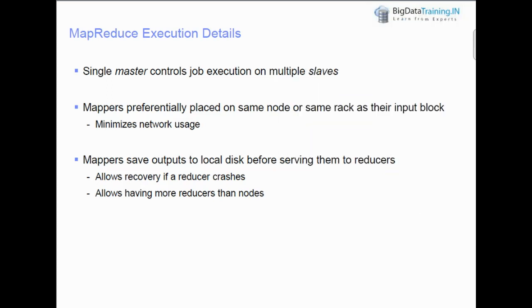mapping and reducing. Your mappers will be given from your job tracker. Your job tracker would be analyzing where the data is available, in which data node, and based on that, your task itself will be issued so that you get the data locally available. So that is what the whole idea is, which minimizes your network usage. So these are some techniques that you can see, Rakesh. There are a number of ways to clearly understand the process and minimize your work overload or your network utilization, because the whole framework itself takes care of it.